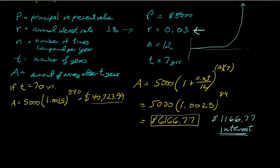Okay, yep, you do get a lot more money if you're lucky enough to wait around for 700 years. In other words, if you plug in 700, you end up with basically $6 trillion. No one's going to be worried about pennies at this point. Oh, sorry, that's not a comma, that's a decimal. 39 cents. Million, billion, trillion. So yeah, $6 trillion.